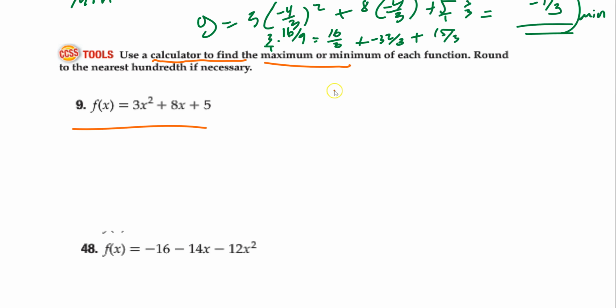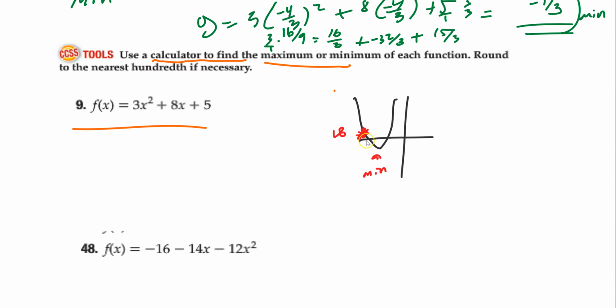Now the way this works is like this. Let me show you over here. You're going to give us a graph, and it's going to ask us for a lower bound. So what you do is, here's the min. Lower bound means just move your cursor until it's past that side. So it's over here somewhere. Or left bound, they'll say. Now, you want that to be your left bound.